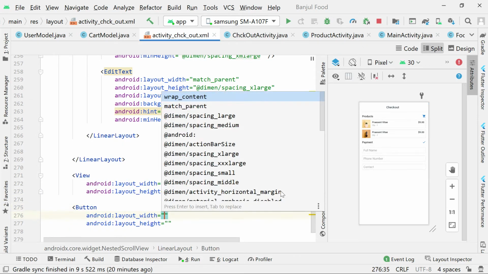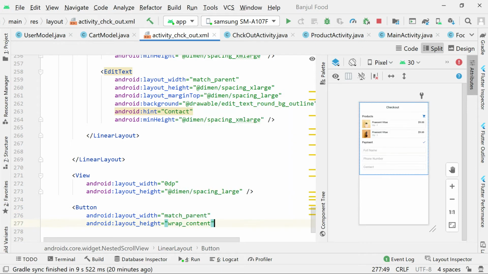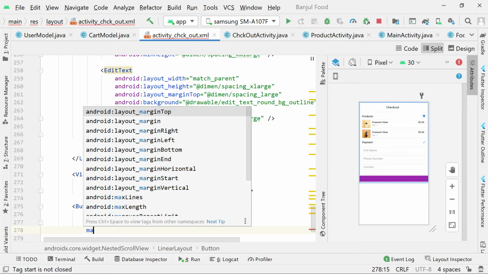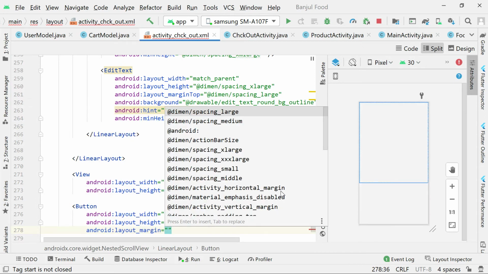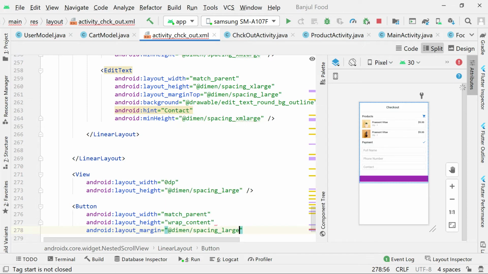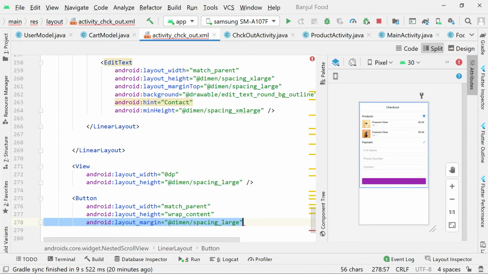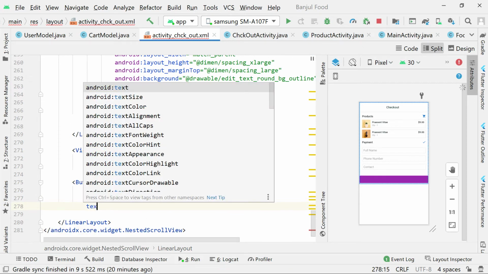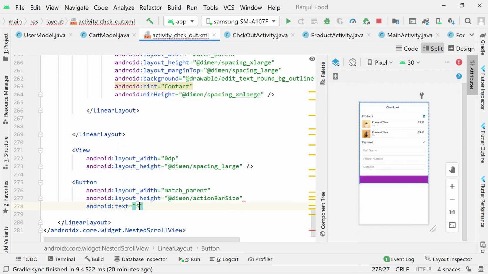Button, it's going to be match parent, wrap content, and it's going to have some margin of large, or you can let it be just full, and height to be action bar size, and that's it. And then we can give it text of submit order and close it.